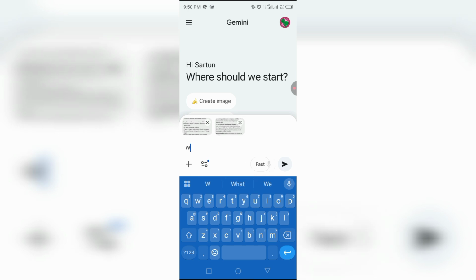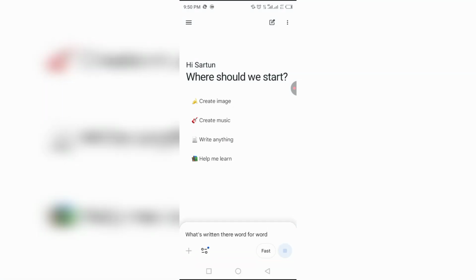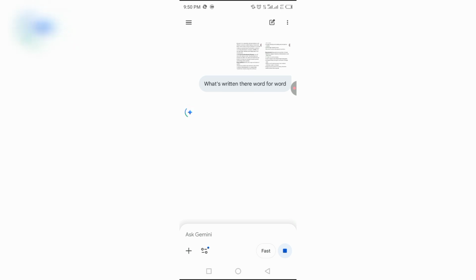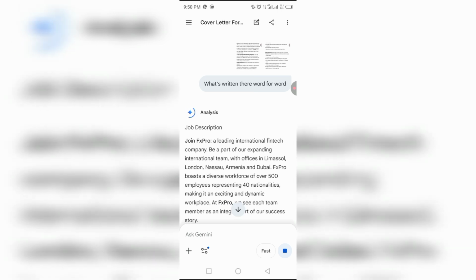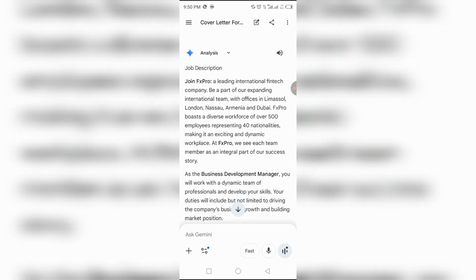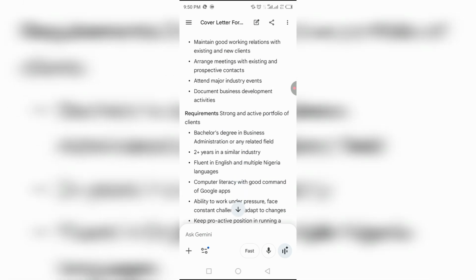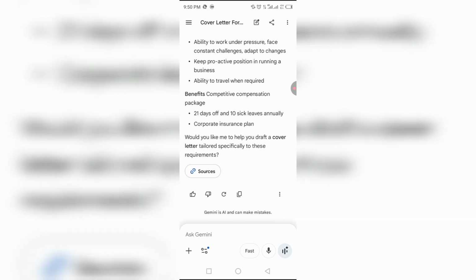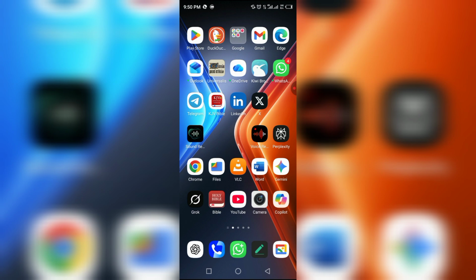I'll ask Gemini what is written here, word for word. Understand? So I'm asking it what is written there word for word, right? You can transcribe everything in my job description and give me a text instead of a picture. You understand? So if you can copy the job description directly from the website or the place, you will not need to come to this step. You just need to go to the next step directly. So it has given me everything I need. So the next thing to do now is just to press copy, and then I come to ChatGPT.